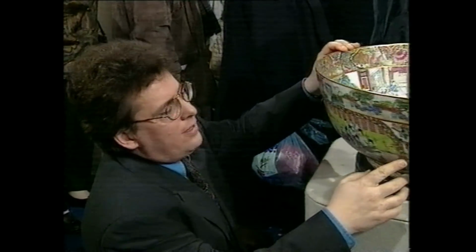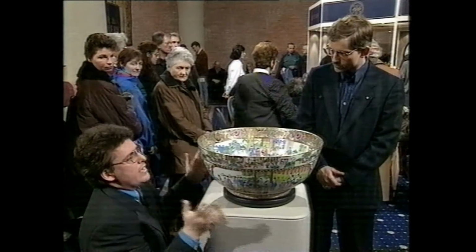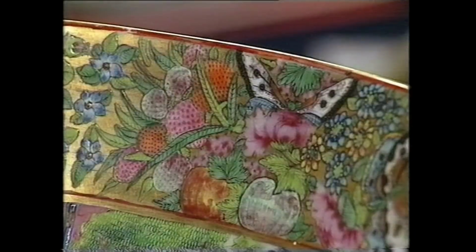Now, looking at the panels on the exterior, these are very, very broad, almost totally continuous landscapes, and the band on the rim is actually continuous, has no breaks in it at all. Canton porcelain bowls were made in huge numbers towards the end of the 19th century, and the very late Canton pieces, of which one sees an awfully large number, are heavily panelled. The panels are usually quite small, and you don't get these continuous landscapes. So that's what I'm going to use to date this piece to somewhere around the middle of the 19th century, not the end of the 19th century.